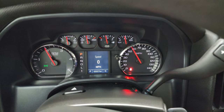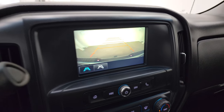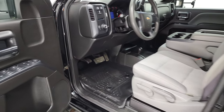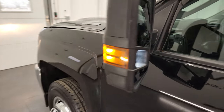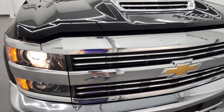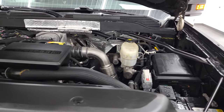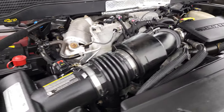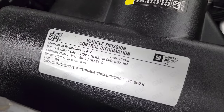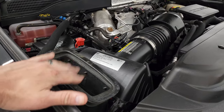It starts right up — no check engine lights or anything like that. There is your backup camera and that is working nicely. There are those LED side lights on the mirrors — they are super bright. Under the hood we have the 6.6 liter Duramax diesel engine. Engine bay is very clean, runs very smooth. Once again, this truck has been fully safetied and inspected by our service shop, has a fresh oil and filter change, all the fluids have been checked and topped off, six brand new tires. There is your emissions sticker. The air comes in right there into the cowl hood, down into the air intake — that's how that works.